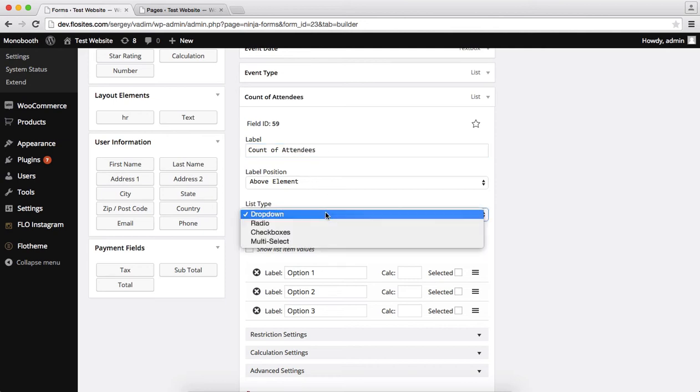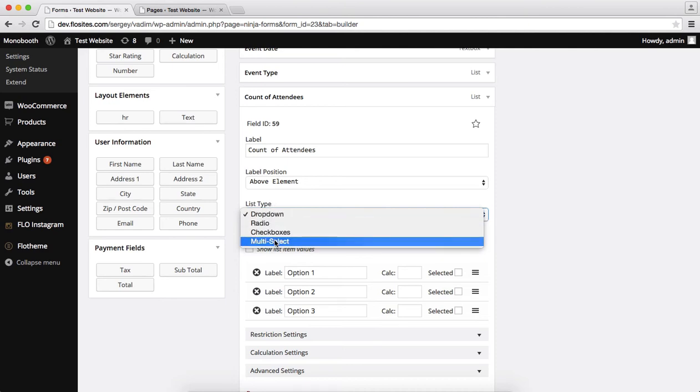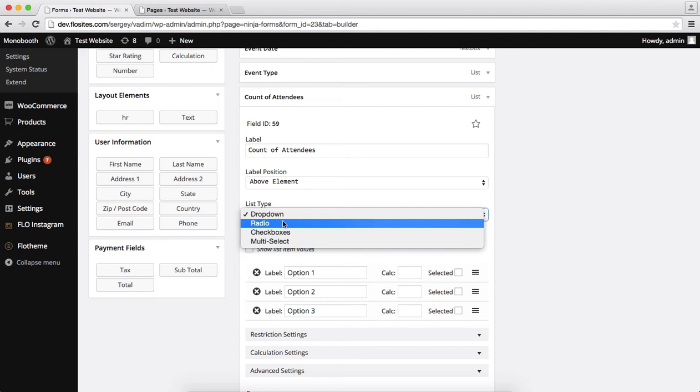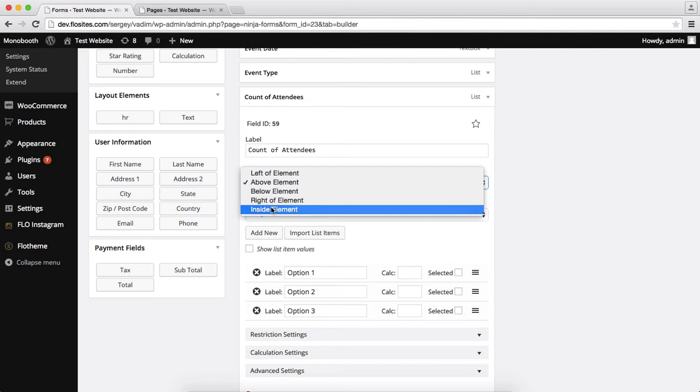Okay, and over here within drop down, you can select either a drop down or radio buttons or check boxes, multi-select, whatever you want. You can select those options. So I'll just have it as a drop down. And once again, we'll need to have this inside element.